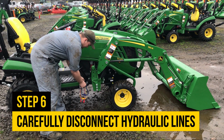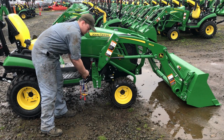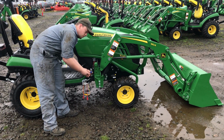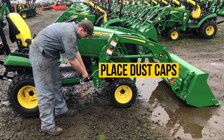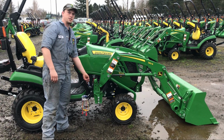Once you disconnect these lines, you got to be careful because there could be pressure. So always be cautious of that. Once you disconnect them, put your dust caps on to keep dirt out of the hydraulic orifices. It'll help for easier connection next time.